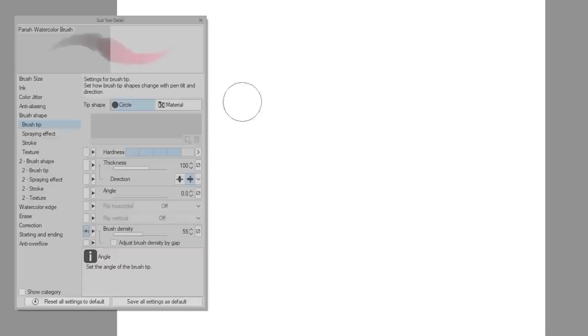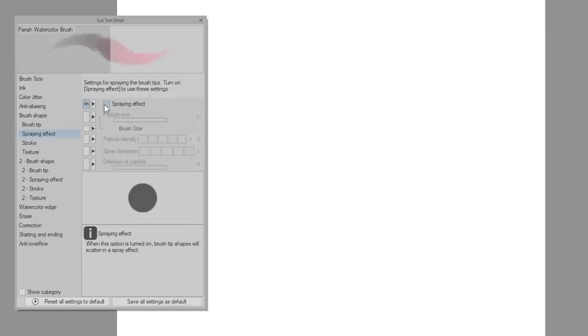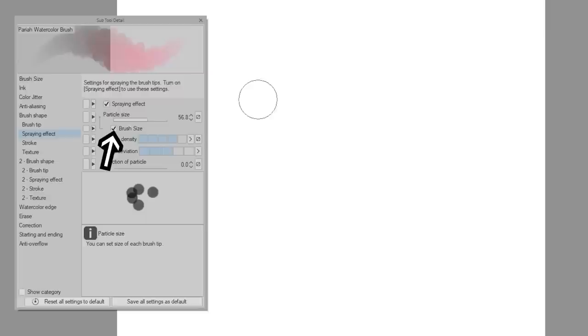Spraying effect is an important area for this brush. It will help me get an even more random edge to the brush. Spraying effect basically takes the shape of the brush and sprays it as a particle. However, if I make the particles pretty large in size, we can still get a solid look. Also, make sure to turn on brush size. This makes it so the particles will adjust accordingly to your brush size. If you make the brush smaller, the particles will too.